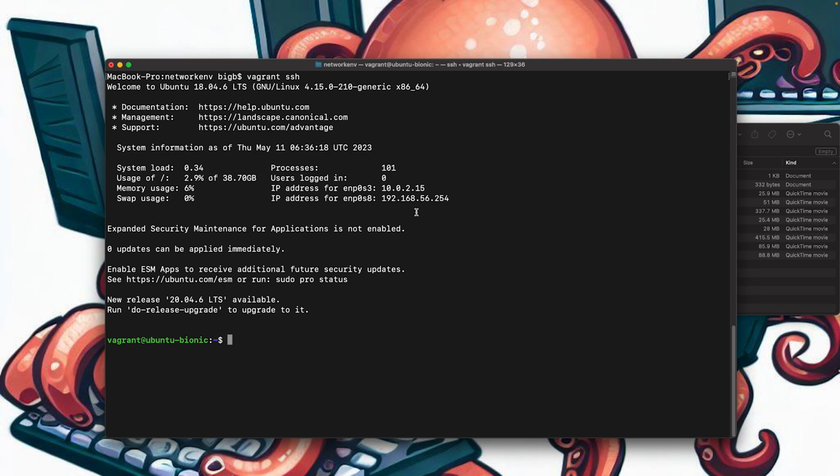Awesome. So if we look up here, we see that IP that we specified, that adapter was created, and there's also this second IP address which is created automatically, and that's used for communications between the host and the guest. I'm going to go ahead and exit out of this VM.